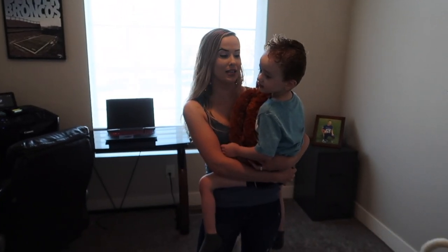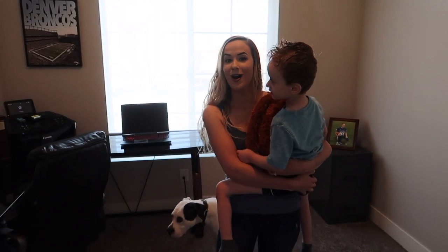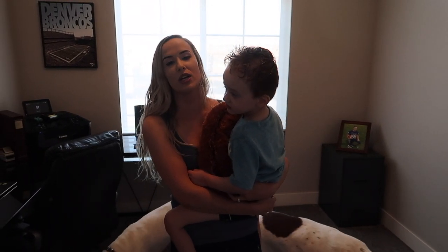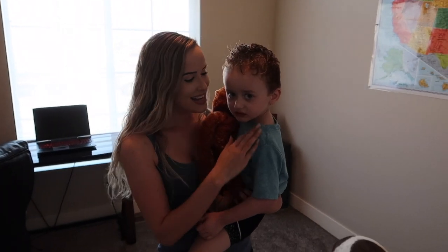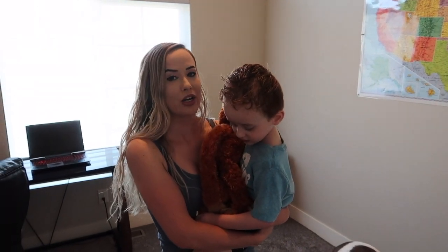So this is just our front bedroom, which we turned into an office space. We're going to be getting an employee this month. So we want a dedicated workspace that they'll be able to get away from our crazy lives when we're just around the rest of the house. So if you guys don't know, we own our own business. We work from home so that it makes it possible to do this for Keegan. So we're home taking care of him all the time, but we're also running our own business.